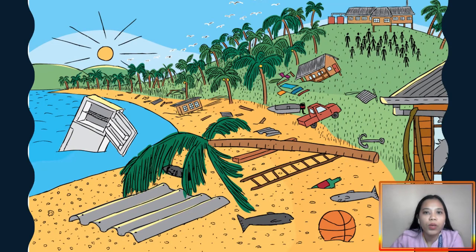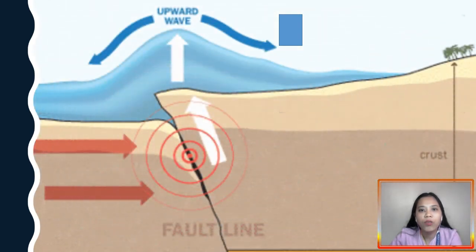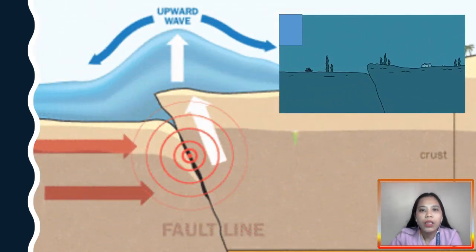A tsunami is different from a wind-generated surface wave on the ocean. While wind-generated waves in deep water only cause water movement near the surface, the passage of a tsunami involves the movement of water from the surface to the seafloor. When the seafloor suddenly deforms and vertically displaces the overlying water, a tsunami may be produced.